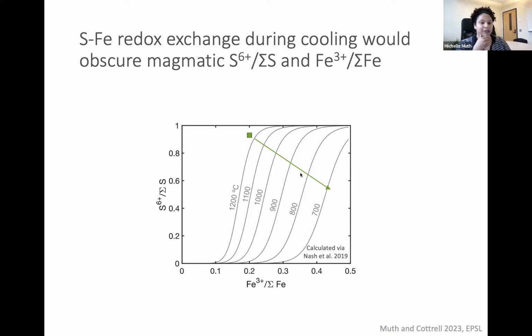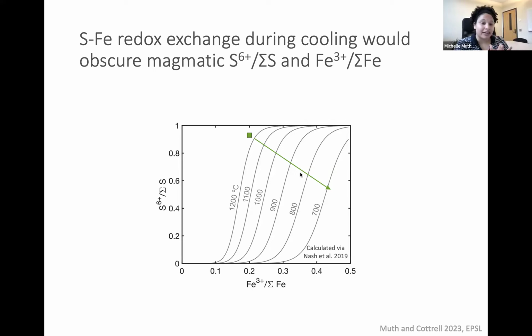And so using this equilibrium calculation, we can predict what would happen during the transition from high temperature to cooling down towards the glass transition, which is around 700 degrees or so. You can see that if we forward model what we would expect when cooling is taking place, we'd expect a large change in iron valence state accompanied by a decrease in the proportion of sulfate. So again, consistent with that overview reaction that I showed a few slides ago. So if this calculation is true, it means that there are some really significant changes taking place during the cooling of high temperature melt to a silicate glass that we need to take into account.